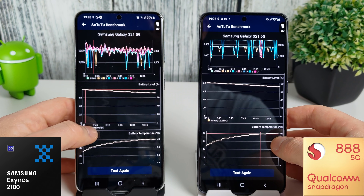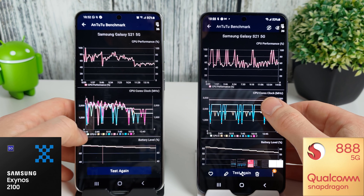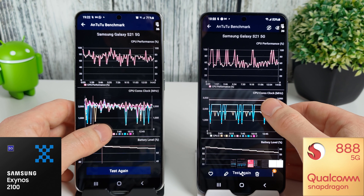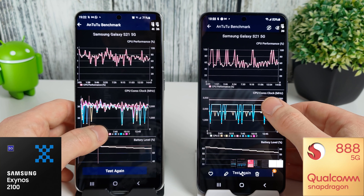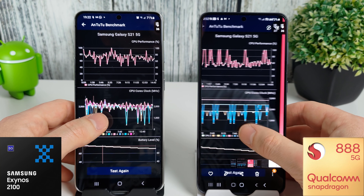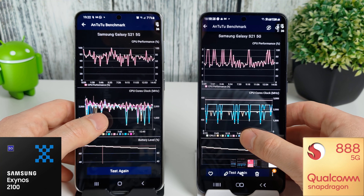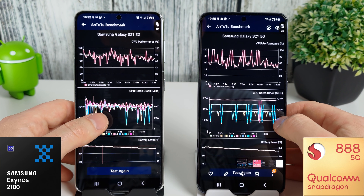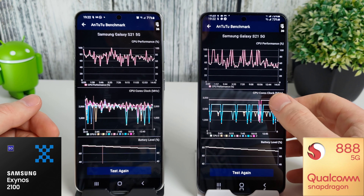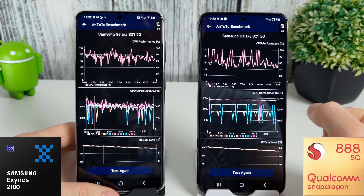Temperature-wise, both got up to 40 degrees Celsius. Looking at CPU performance, the Exynos is looking a lot happier than last time — performance is sticking around an average of maybe 65–70%. We also see a nice increase on the Snapdragon; even towards the end of the test when it was quite warm, it still goes well above 60% and even pokes up into 100% performance at the end, which it didn't do last month. The Exynos is the main concern here, since we know the Snapdragon is absolutely fine.